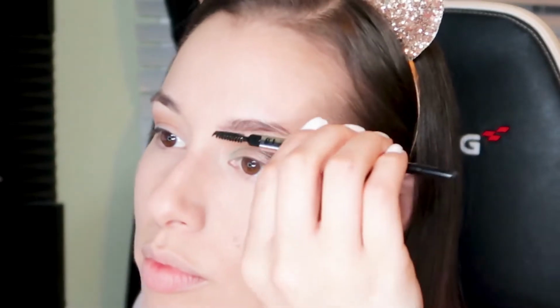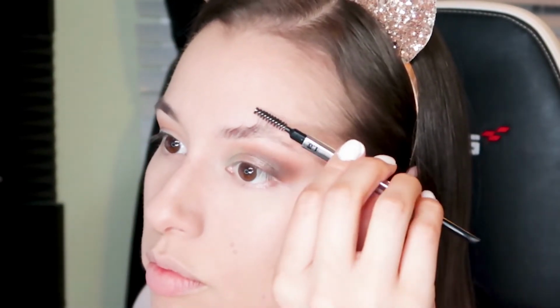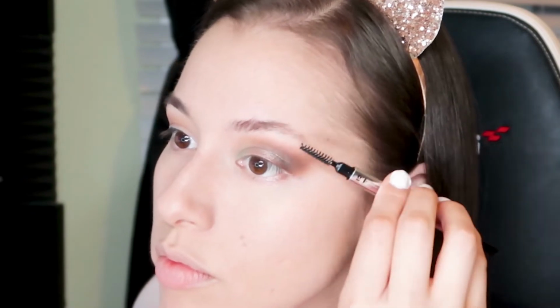All right, and now my least favorite part of the makeup routine are the eyebrows, which yes, they are sisters and not twins, but it still freaking bugs me, okay? I'm a perfectionist. To measure where my eyebrows are gonna start, I line up my pencil with my nostrils and I make a mark. I just bought this eyebrow pencil last week.